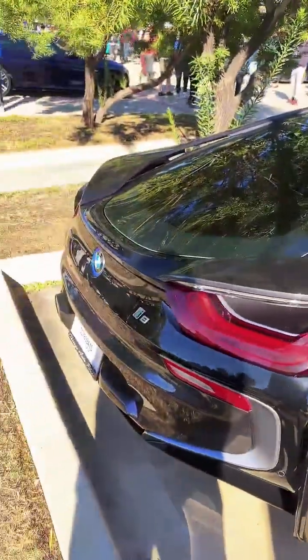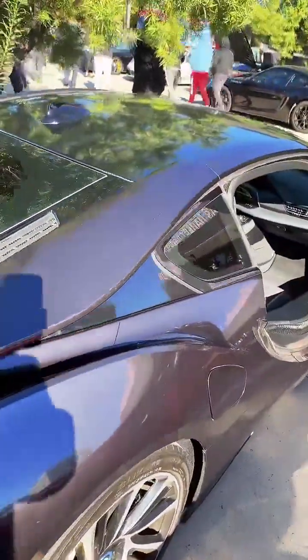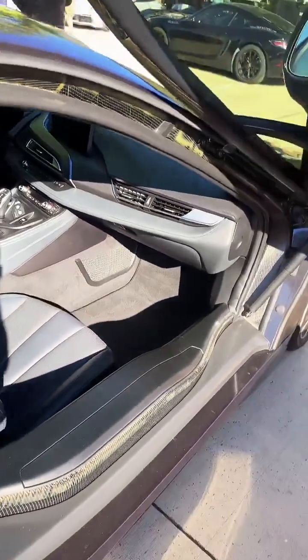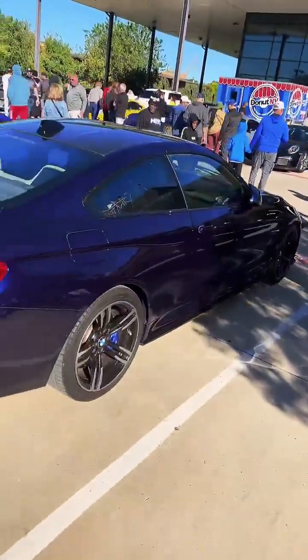And then, my least favorite supercar, the IA. I do not like these at all. They're nice, don't get me wrong. They're nice in the interior. Interior is very nice. But this is 0 to 60 and slower than what my Jeep does, so I'm good. I'm good all day. My V6 Jeep, I think it's like 7.2. My Jeep does it in like, I think, 6.8 or something.